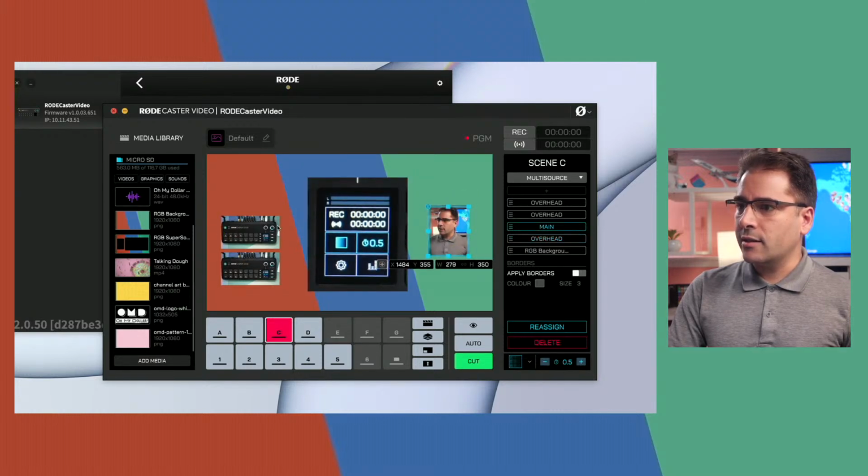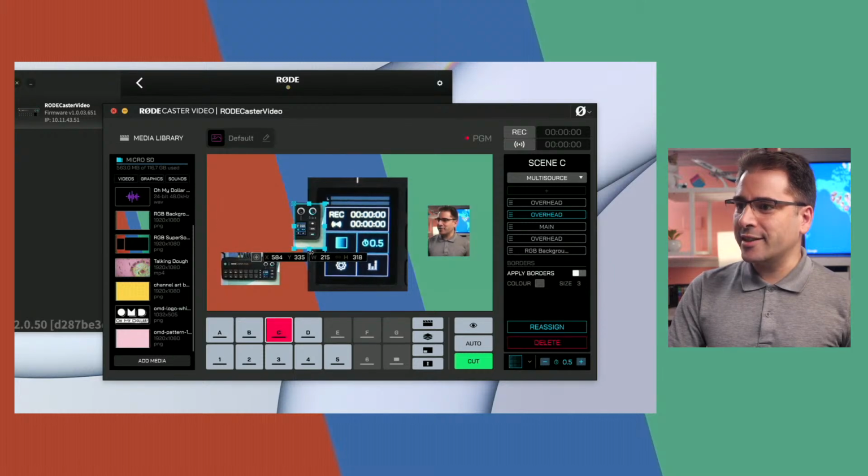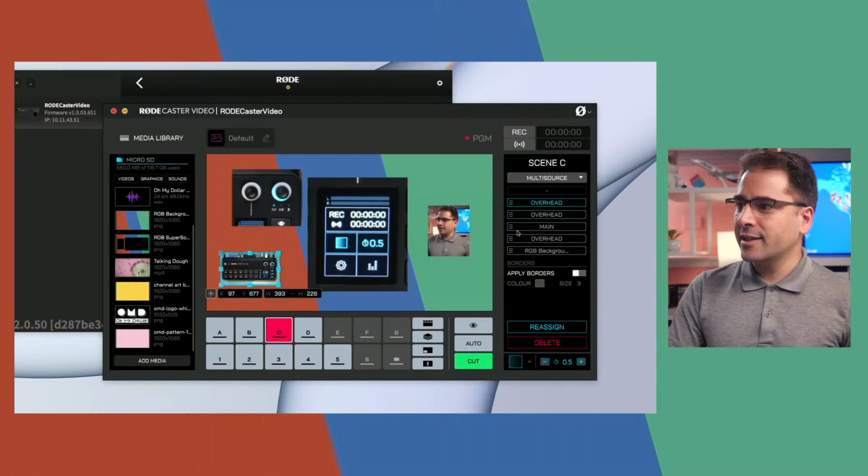And then this one will be, let's say, the scroll wheels. Just taking apart the interface here. It's kind of fun though. The scroll wheels, and then I can make that bigger. And then this overhead is going to be just the buttons. And then I can make that bigger.